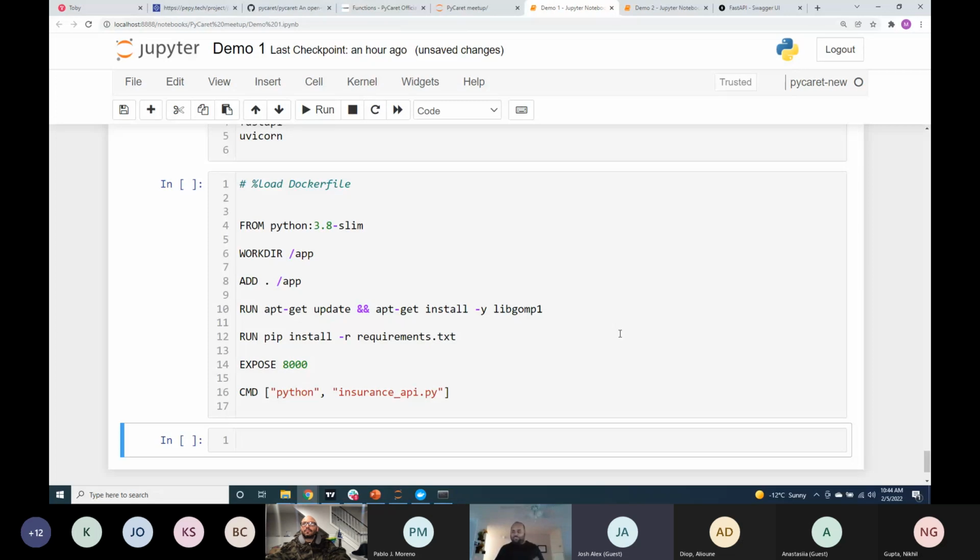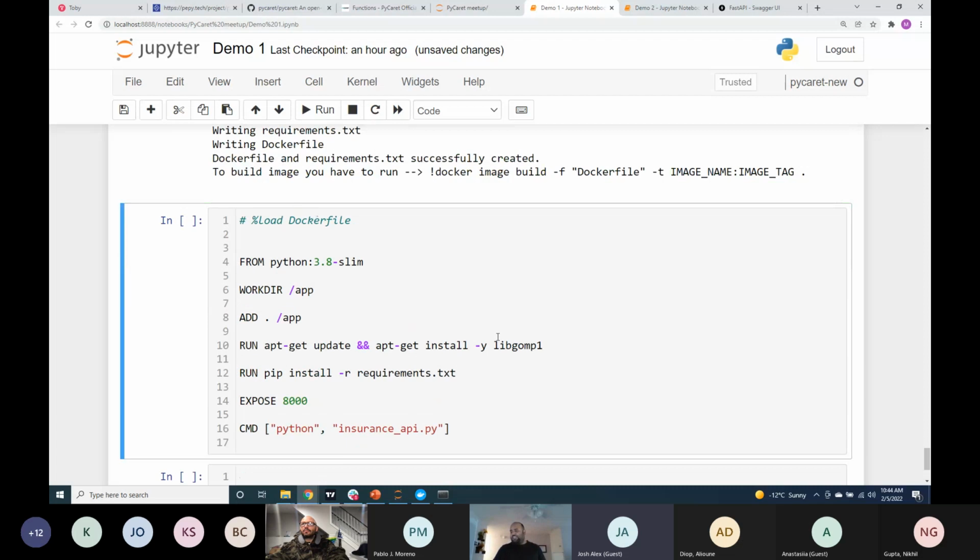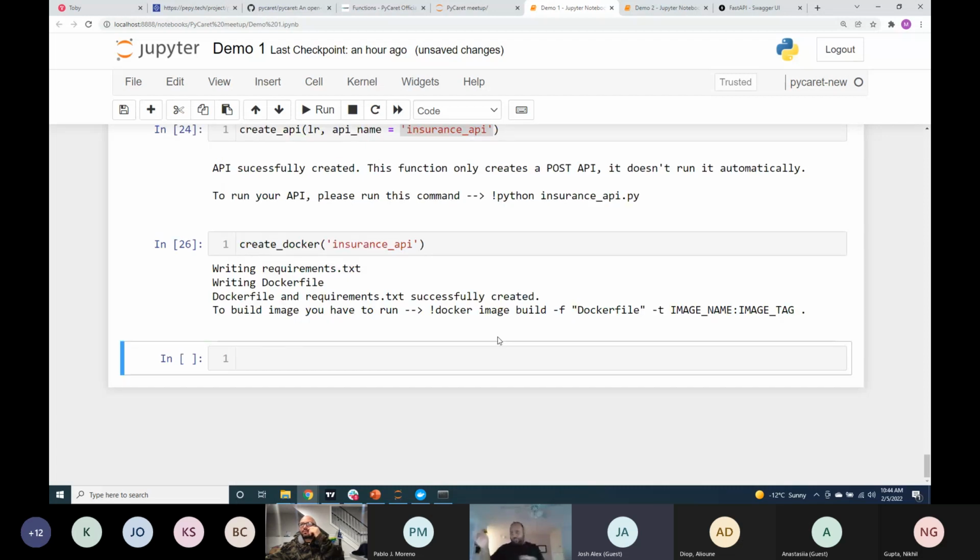Again, as I said, 80% of the time, these things will fit the bill. There would be scenarios where no automation can help. You have to go down and build things from ground up, right? But I would take that 80% number is big enough. Okay, so here we have this Docker file and requirements created for us based on whatever we have done, right?